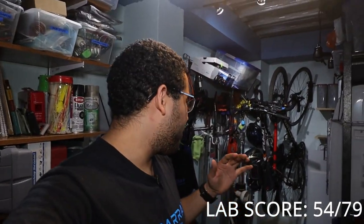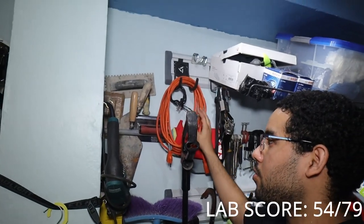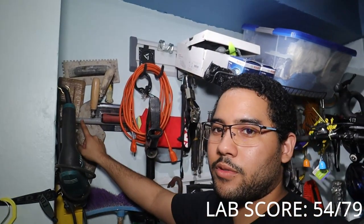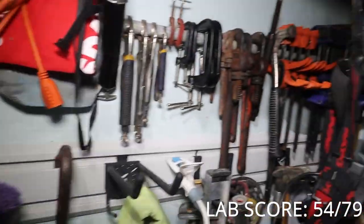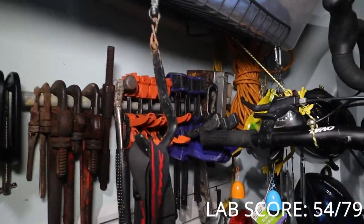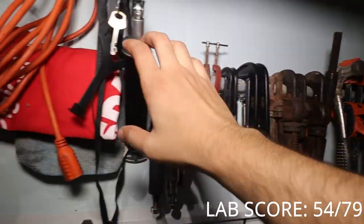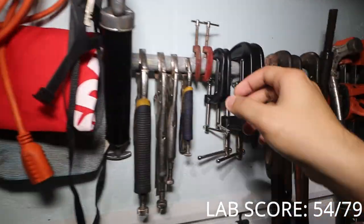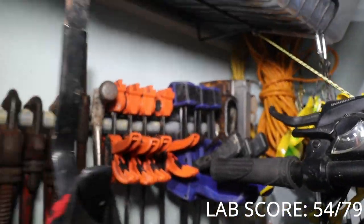All right, so let's move further down to the back of the room. So this is actually going to be the yard stuff, electrical cords. This is a painting rod here that was broken, and I basically strapped it along 2 hooks to hook everything on it. So this is just one long pole rod that has everything clamped onto it. I thought that was a pretty good idea that I did, right?